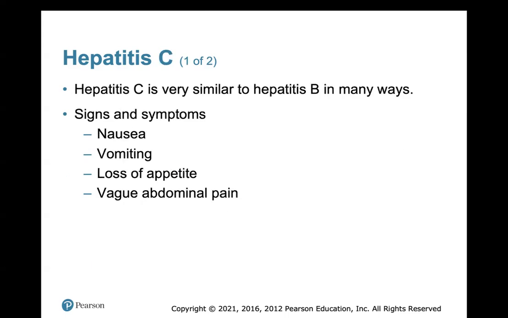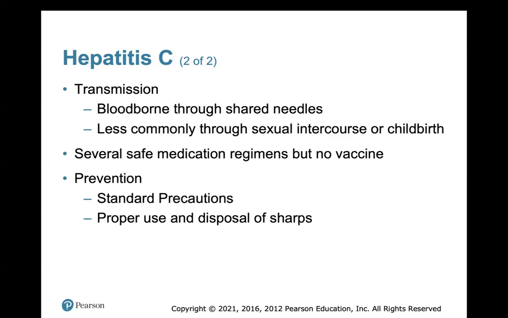Hep C is similar to Hep B in pretty much every way. It is usually obtained through bloodborne transmission through shared needles. So the risk to us is a potential needle stick. There are several safe medication regimens you can take if you get exposed to it or contract it. There is no vaccine for it.